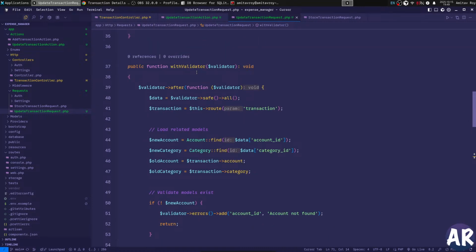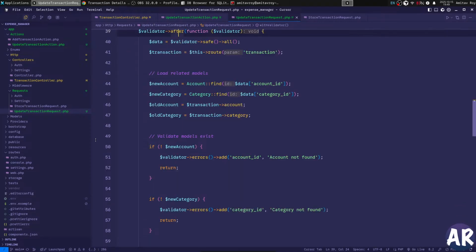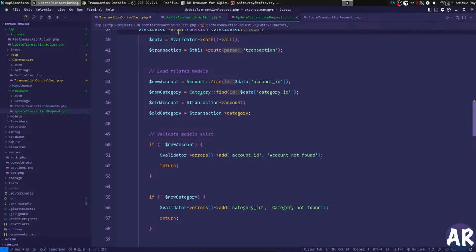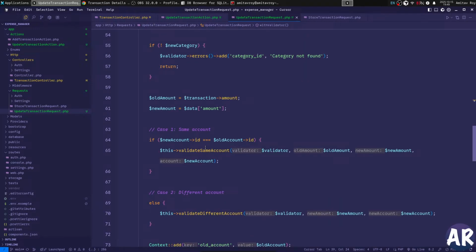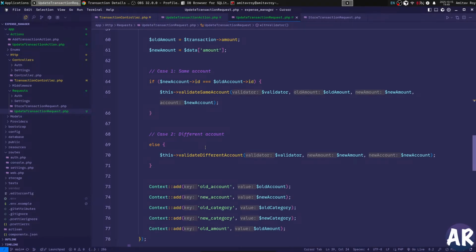We again use the hook with validator after to ensure that we have done the validation in terms of whether the account exists or not, whether there is enough account balance or not, and handling all the cases where the transaction can move from one account to the other, or it can be on the same account. The new number can be less or more. So yes, those bank account balance checks were done over here.